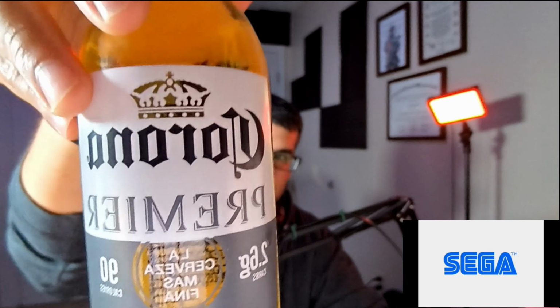This video's drink of choice is still Corona Premier. It is a very light beer, 90 calories and 2.6 grams of carbs. And it fits perfectly with the lifestyle that I'm trying to live. So I like it. It's light, it tastes good, and it's refreshing. All right, so without any further ado, let's take a drink. First drink of the video.